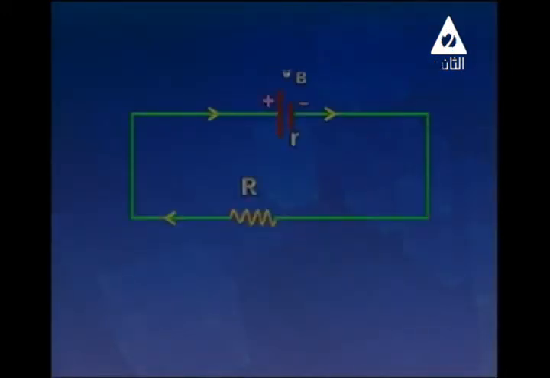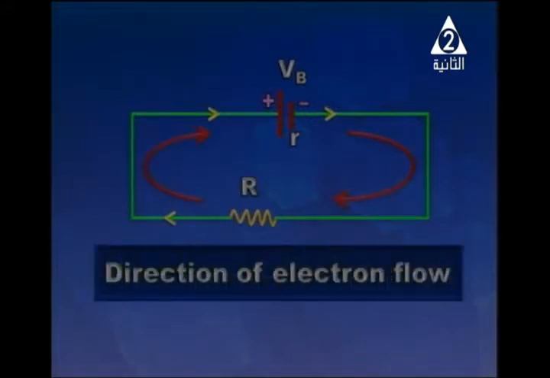And we've got another direction, as I mentioned. It is the opposite one, from the negative terminal to the positive. It is the direction of flow of electrons, or direction of electron flow. Once again, it is from the negative electrode to the positive. Here, electrons are flowing. When we talk about the conventional direction, the current is regarded as flow of positive charges.